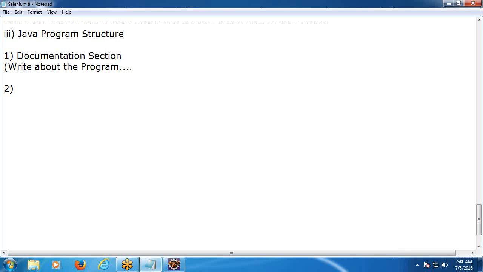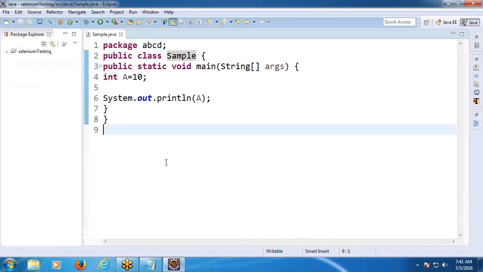Next, package declaration statement. For example, our package is ABCD package. Observe this one.